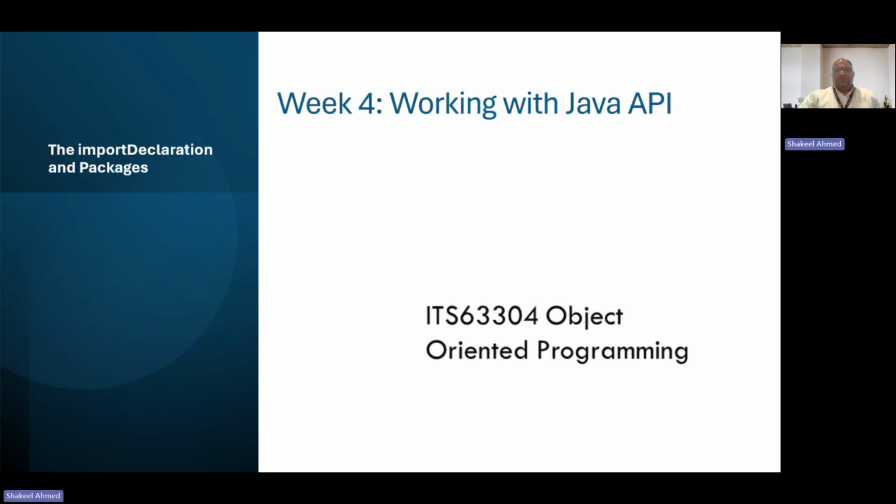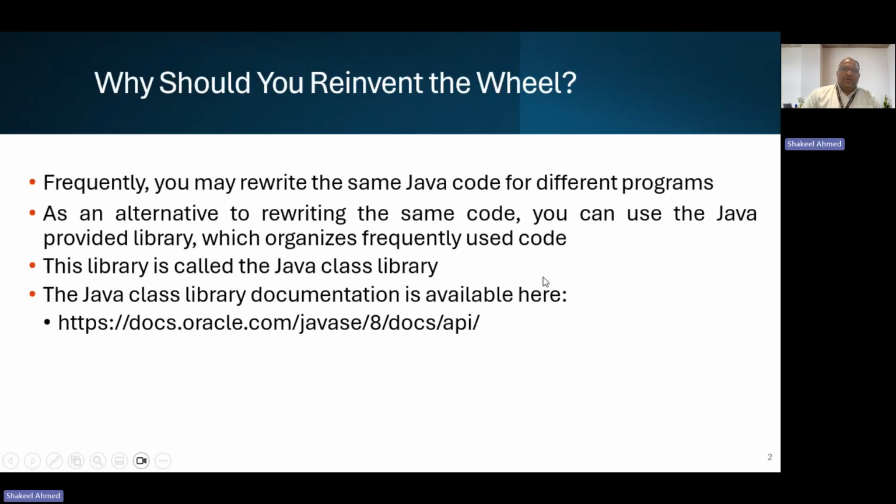So when you talk about Java APIs, here we specifically will be using some of the import statements that we'll be using for declaring in our programs and using them for our different set of applications. So why do we need this? Why do we need Java APIs? Why should you reinvent the wheel? If you know that there is something already existing, why can't we just use it and plug it in our place in our program?